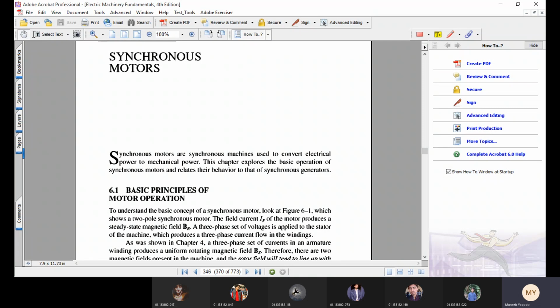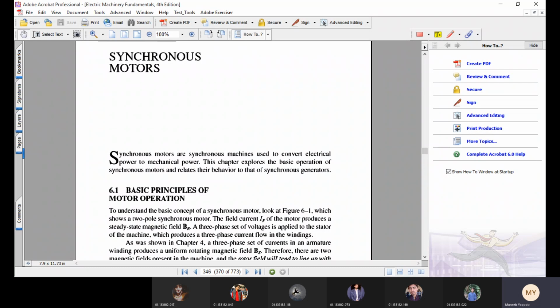Assalamu alaikum. Today on 7th January 2021, I'm starting lecture number 2 for week number 14, and the topics that we will cover in this lecture are the starting principle of synchronous generators, synchronous motors, the equivalent model of synchronous motors, phasor diagrams associated with it, and finally the constant speed characteristic of synchronous motor.